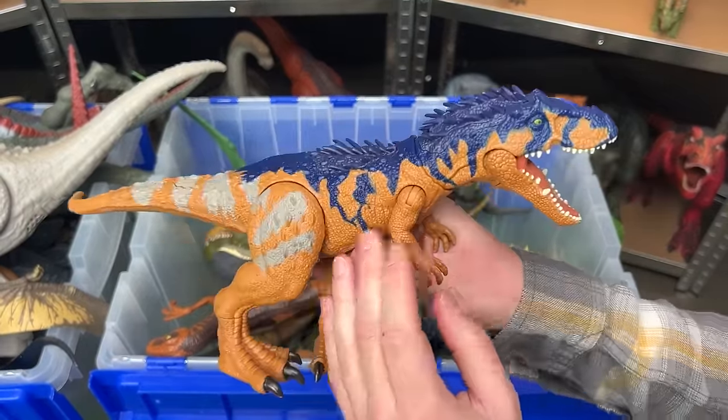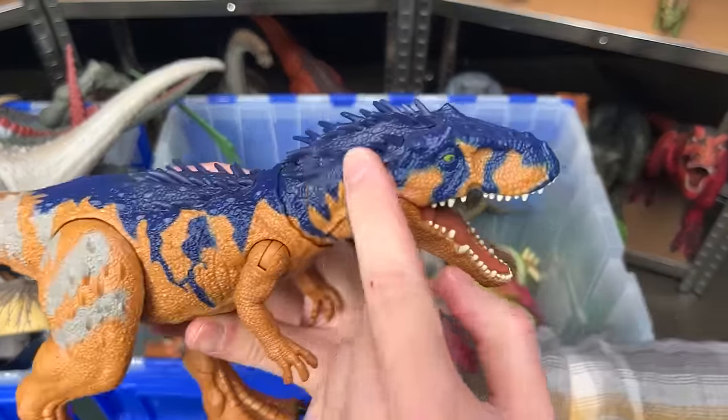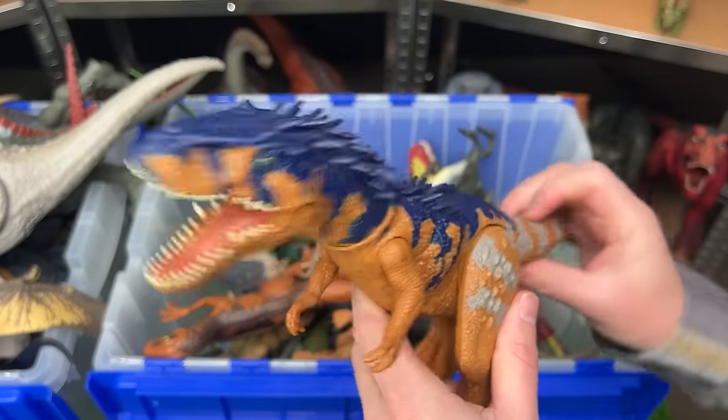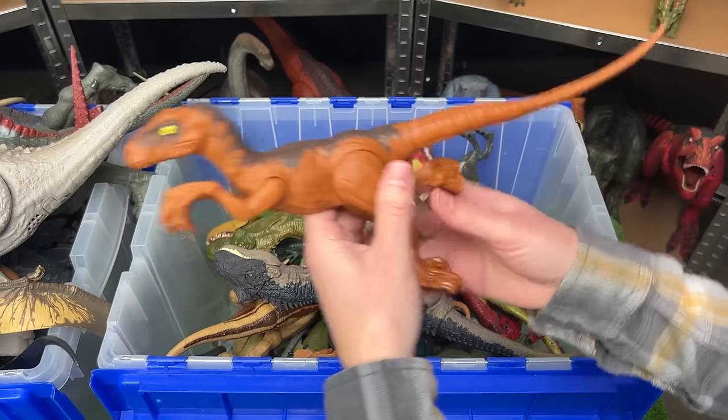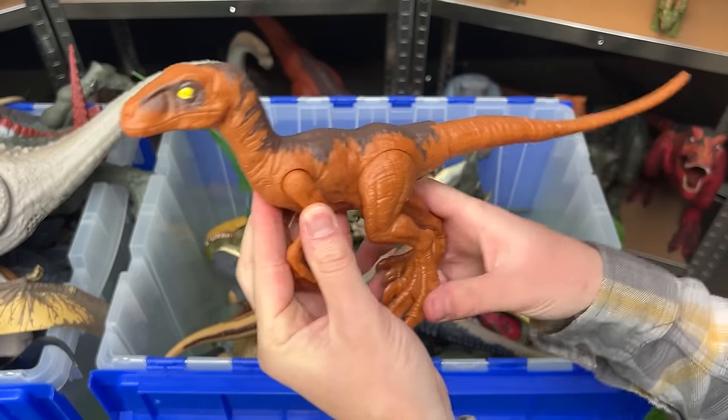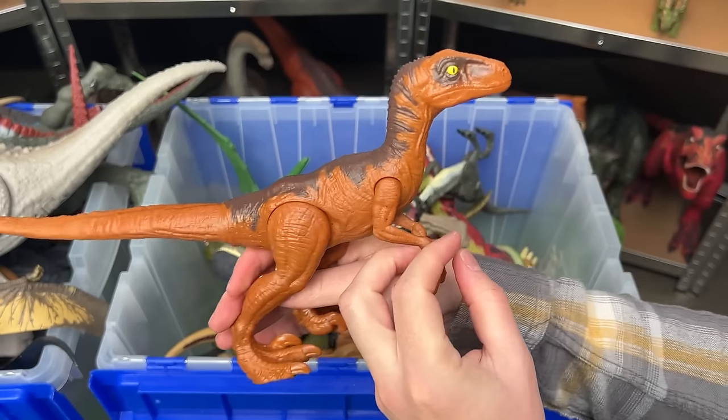This, I believe, is called the Siats Micrarum. It's got an orange and blue body with some gray detailing as well. It's got tons of spikes on its head, and you can use the tail to control the mouth and the neck. This is an orange Velociraptor. It's a pretty basic figure, so you can only move the arms, the legs, and the tail, but it's pretty large and still pretty cool.